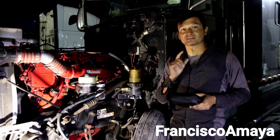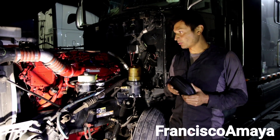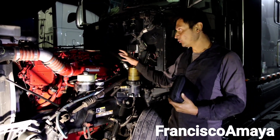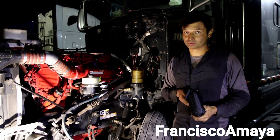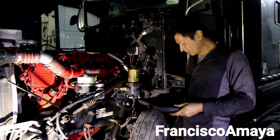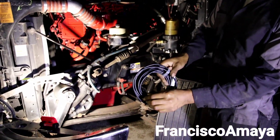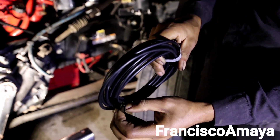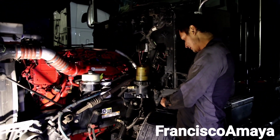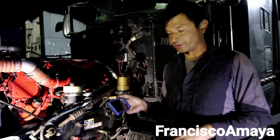In this case we're going to use it to inspect the internal components of cylinder number six. I already recorded the video before, so I'm going to show you the demonstration of what I did. To use the endoscope camera you have to remove everything - you have to remove injector number six, which I did. I'm going to go to my previous recordings and we have the video right here. We're going to start the inspection process right now.